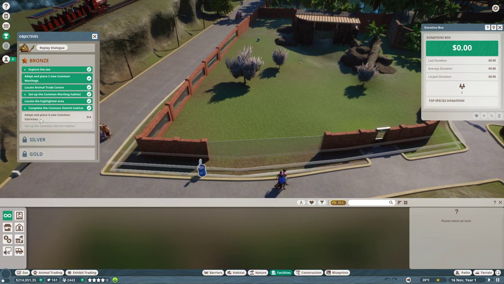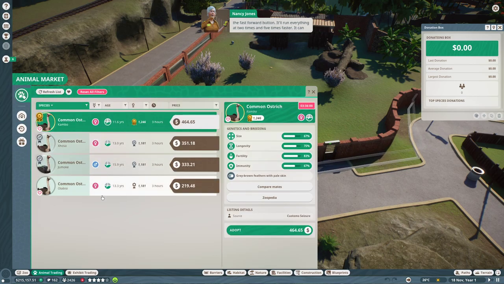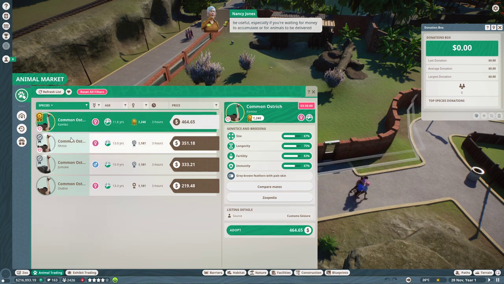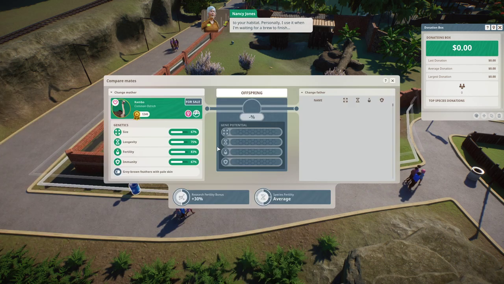Let's go. By the way, as well as pausing the game, you can speed the game up by clicking on the fast forward button. It'll run everything at two times or five times faster. It can be useful, especially if you're waiting for money to accumulate or for animals to be delivered to your habitat. Personally, I use it while I'm waiting for a brood to finish. Is that a thing?